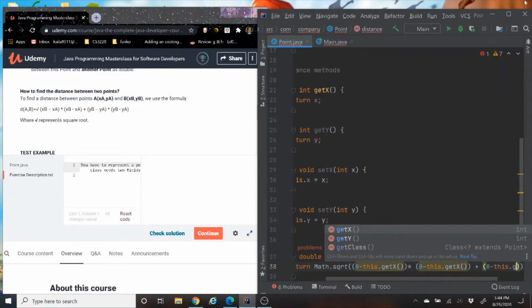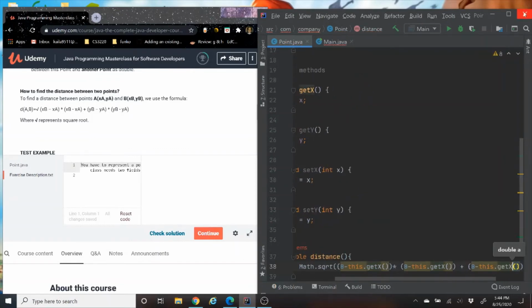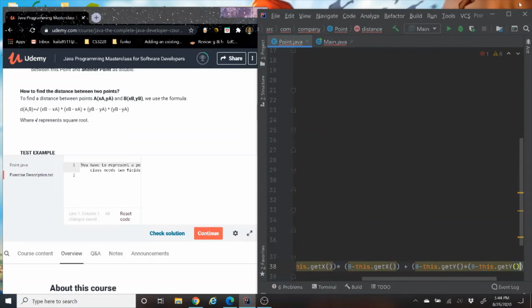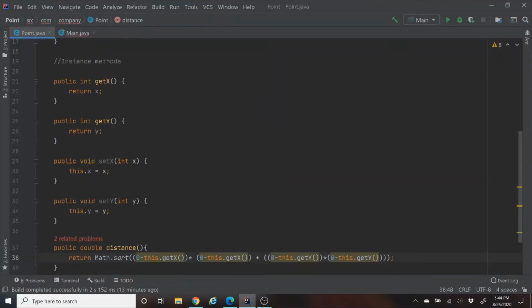Let's start get one. Then we're going to do the same thing. Plus. Have to make sure you have the parentheses just so it stays together. Makes it a little easier to read. Put another parenthesis here. Okay, so that should take care of everything. Let me open this up a little bit. We'll zoom out.